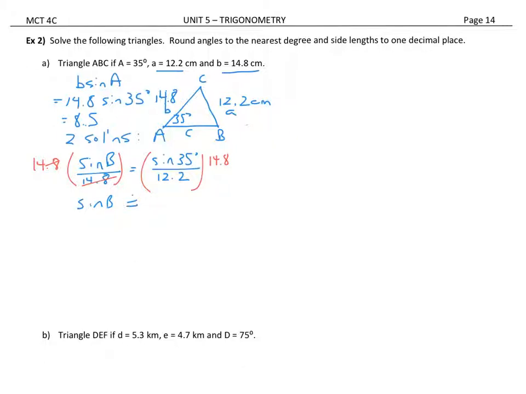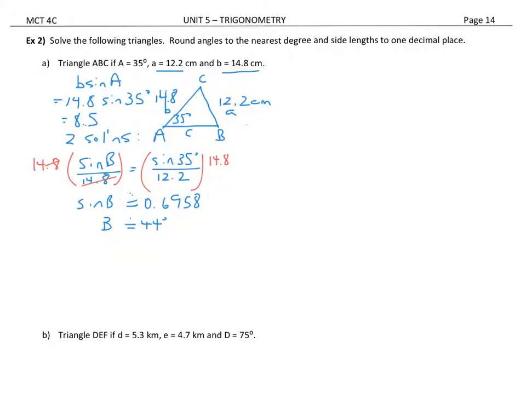And that's going to be approximately equal to 0.6958. Now I leave all those digits in my calculator. In fact, sometimes I leave out that step and go directly to inverse function sine on that and get approximately 44 degrees. So that is the option where we have that acute angle B of 44 degrees.